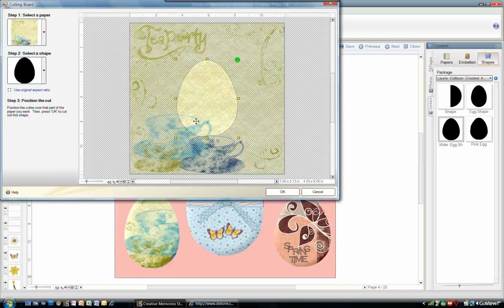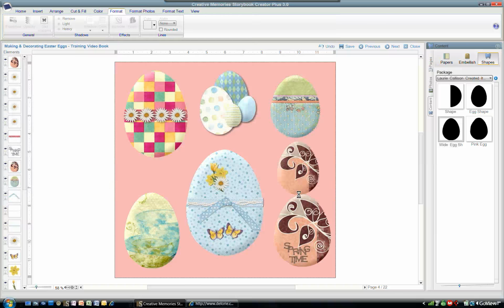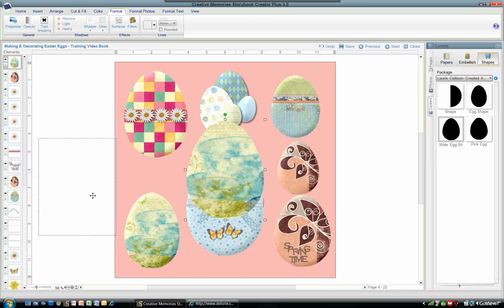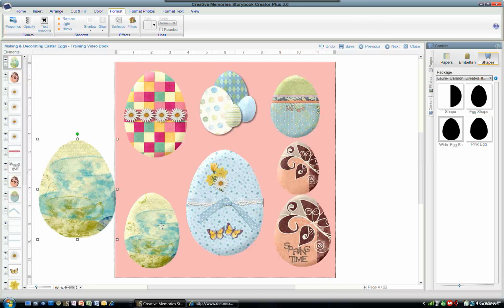This is a piece of paper that I made for the project center, and I just simply moved the egg to where I wanted it to be, and you can also resize and do all kinds of things to it, but I want to keep it at its original aspect ratio, and say OK. And that's how I got this egg. And then I again applied the 3D filter to make it look like it's popping off the page.